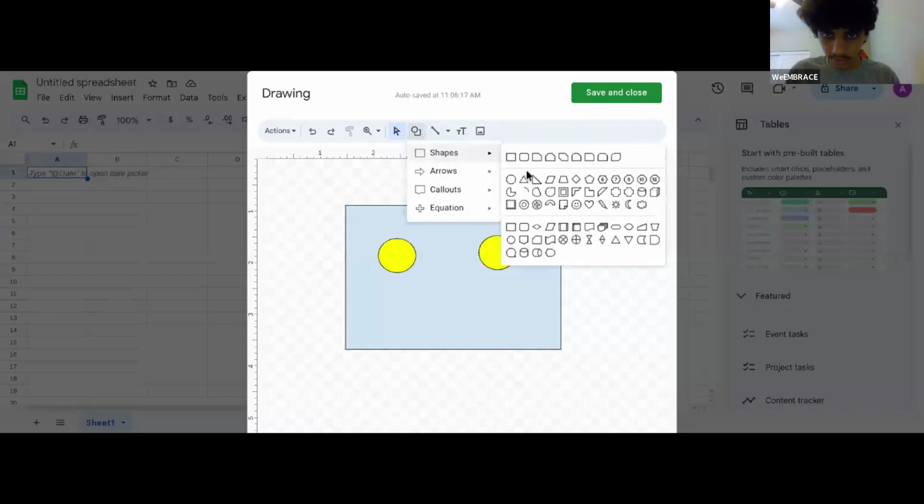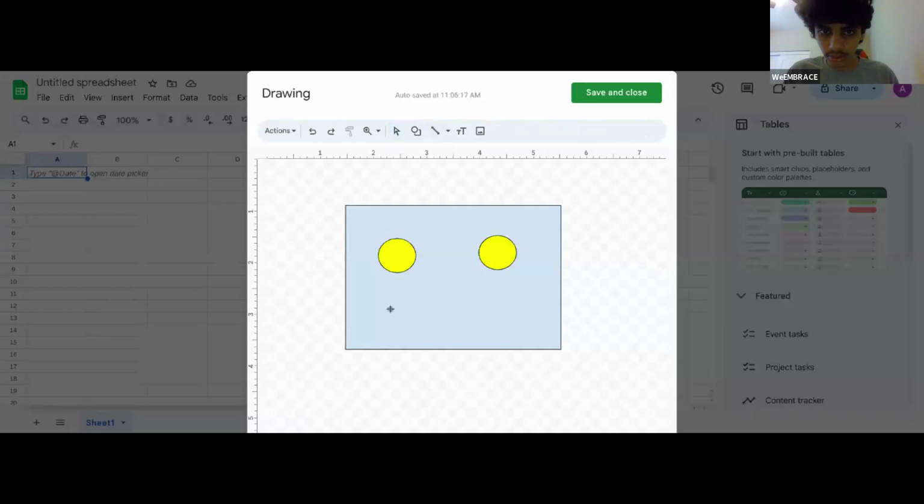Go here. Click on arc. And now click on this little thing right here, and then you can rotate it.